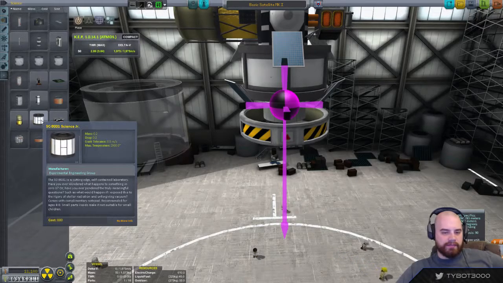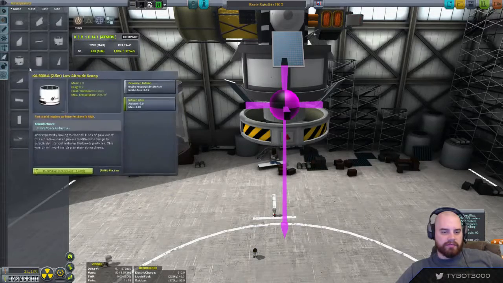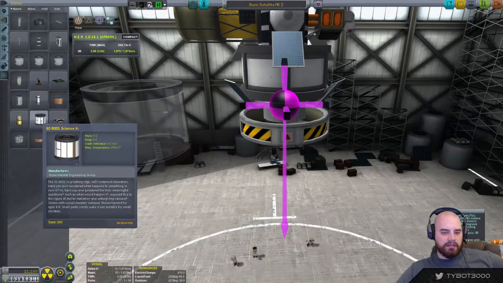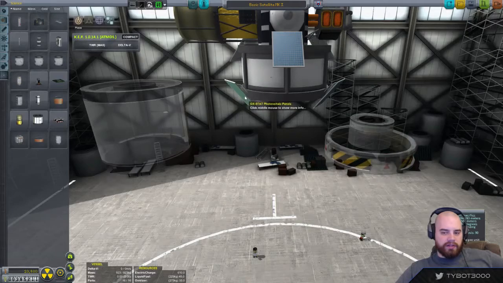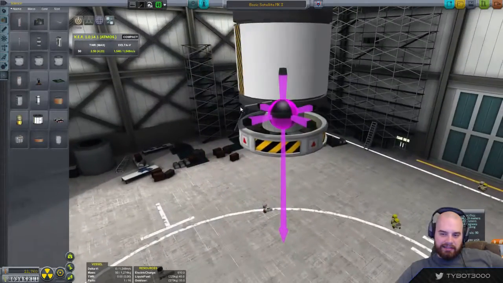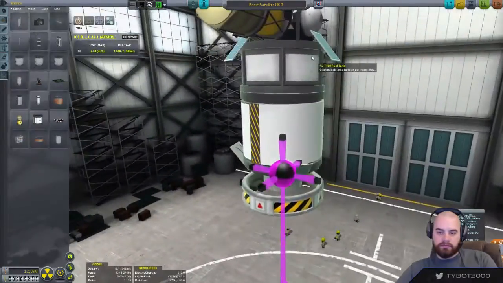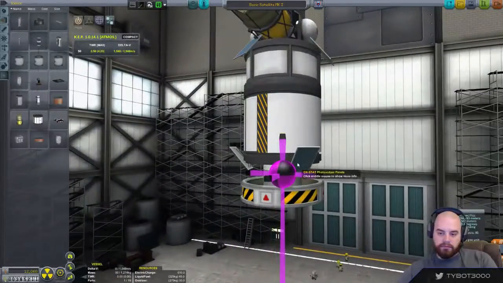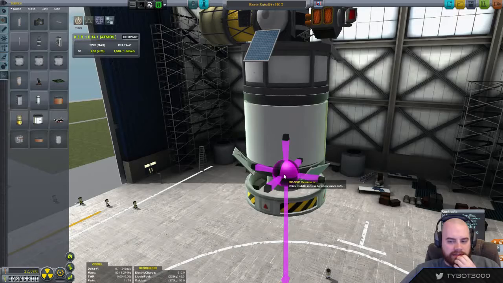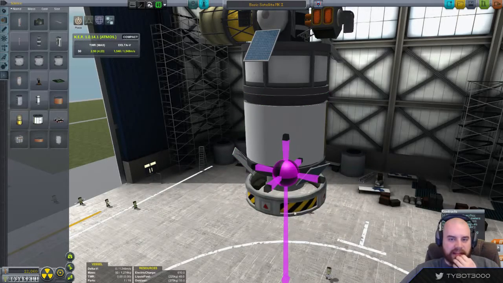Do these things have fuel cross feed? It should, because it doesn't say it doesn't. See, like this says no fuel cross feed. This doesn't. So, and this stings. So I can put these down here instead. That cuts into our delta V. How much does that cut into our delta V? Well, it stings, but not by an enormous amount.